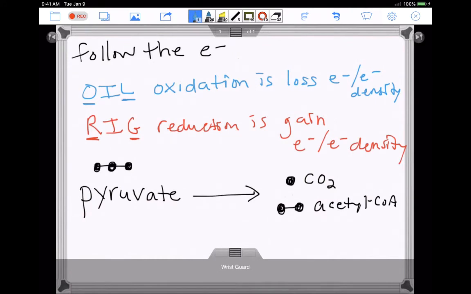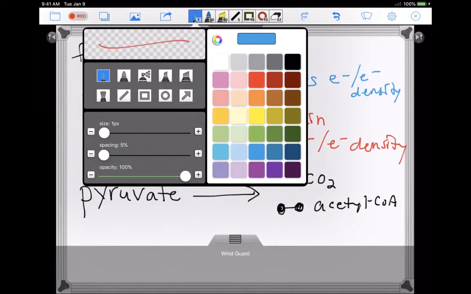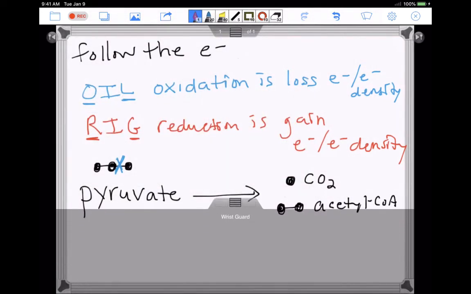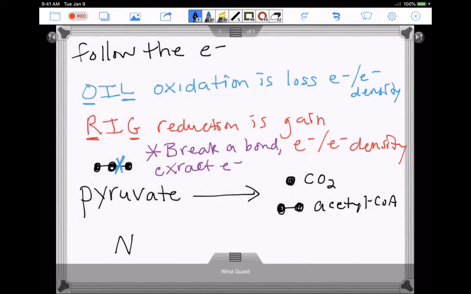To get this breaking of CO2 and acetyl-CoA, basically a bond is broken. A really important concept here - this is true for all of the cycles, especially the Calvin cycle and citric acid cycle - break a bond, extract electrons. Extracting electrons means they're going to be transferred into another molecule. They can't just go out to nothingness, got to be put into something else.